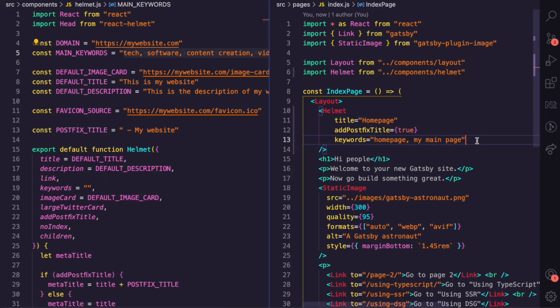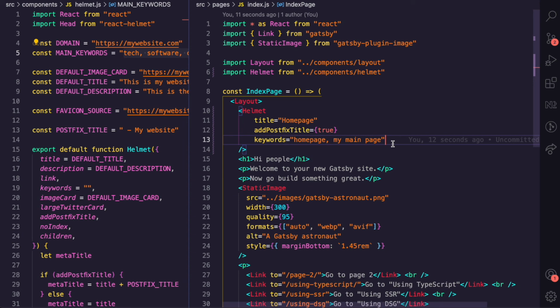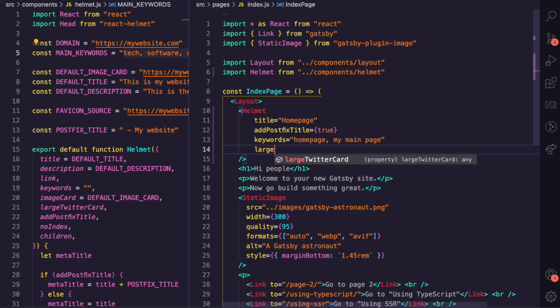And really, that's it. And if I'm also creating a set of articles, I can also use this helmet to specify the article title. And then in the article template, I'm also going to have large Twitter card to be true, because I want the article's cover to be big, to be the summary large image.